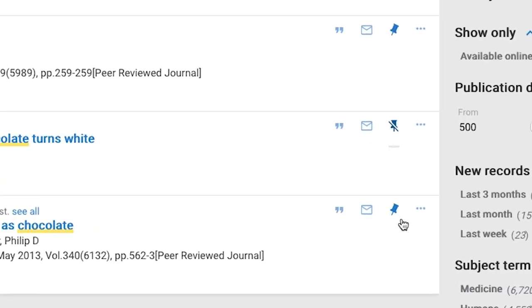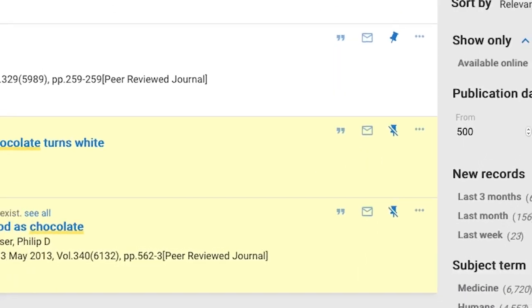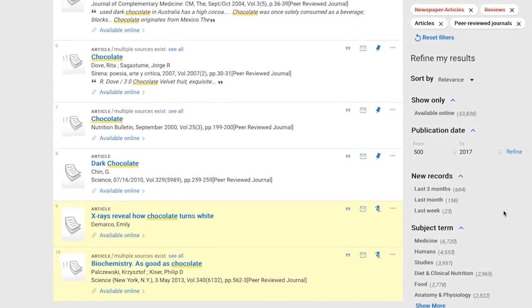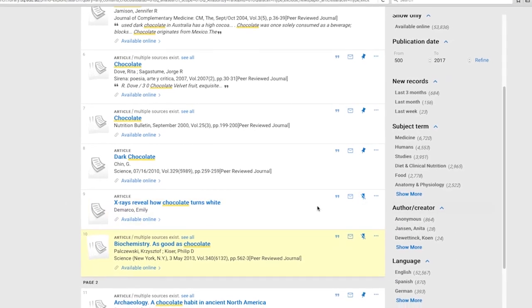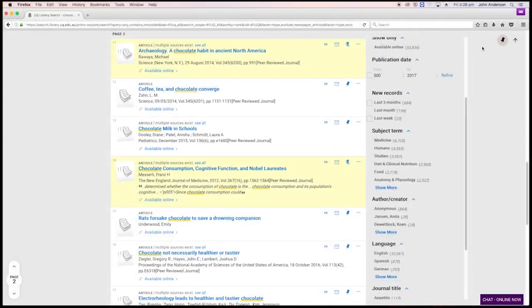In UQ Library Search, you mark the records for export by clicking on the pin. This creates a list of items that are ready to move across to your library. Other sites will have different terms for marking or saving a record, but perform the same process. Once you have pinned all the records you're interested in, go to the prepared list.